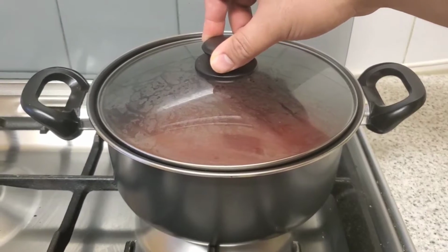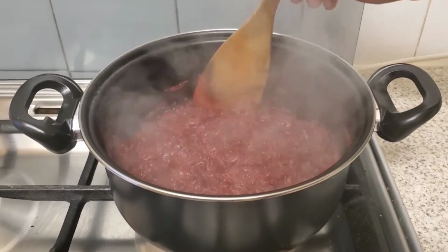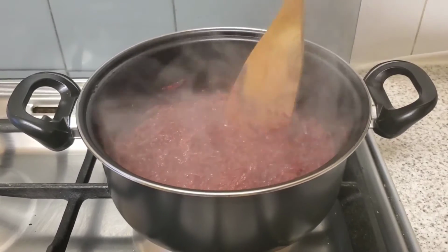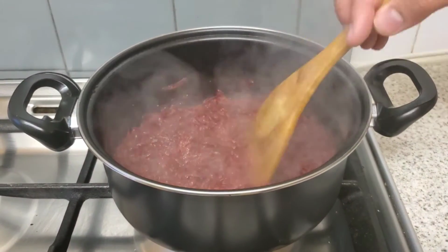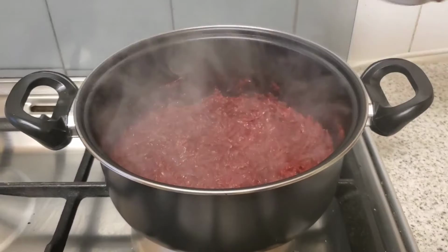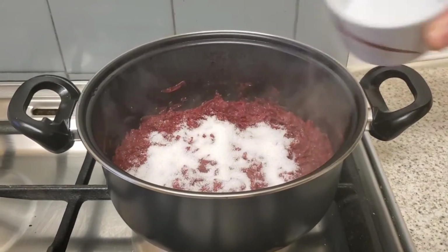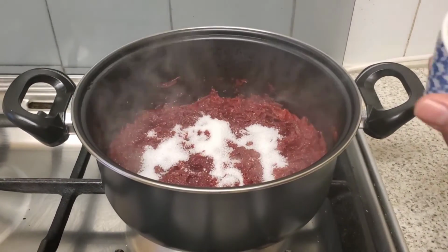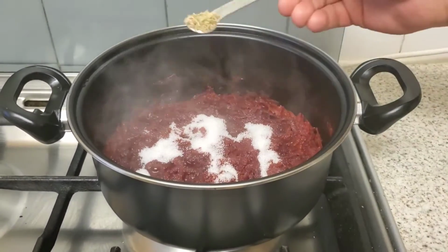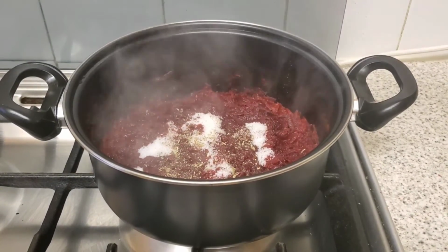So 10 minutes have passed by, and as you can see, our beetroot has become very soft. It has lost its crunch. So now we're gonna cook it for another 10 minutes uncovered, but before doing that we will add in our quarter of a cup of sugar, and we will add in a quarter of a teaspoon of cardamom powder. So a quarter like so, balance it out and just add it in straight. Mix this in very well.